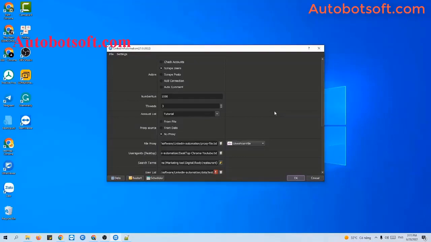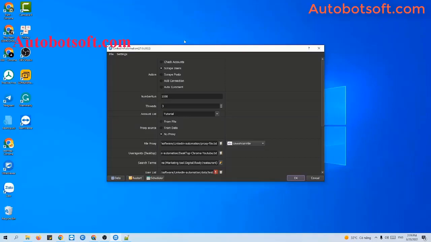After finishing our basic setting, now we will instruct you to run each function. The software will log in LinkedIn accounts in the first run before running any function. In some cases, LinkedIn will ask for codes, so we will instruct you to enter the code to solve this case.